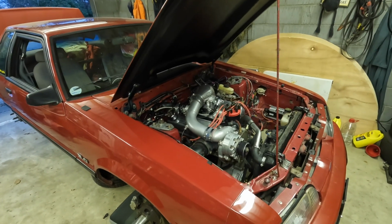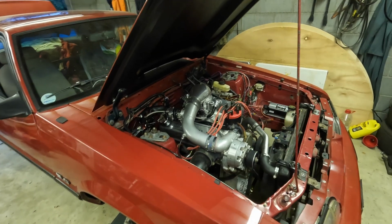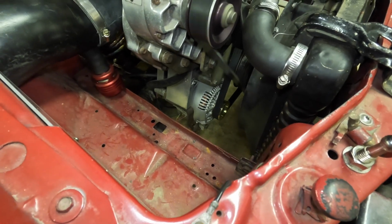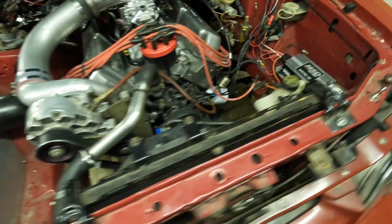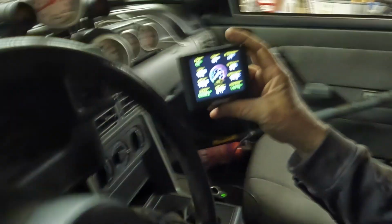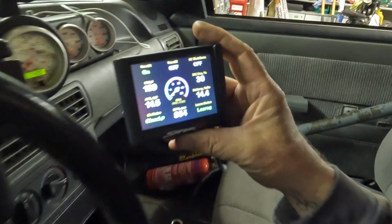All right, try to start it. All right, second time is a charm. We got 14.5 volts. We're charging. Alternator light's out. Needle's up on the gauge.